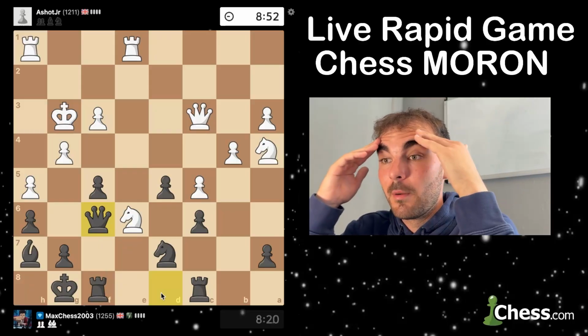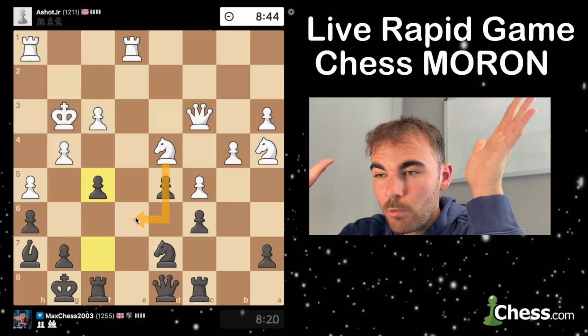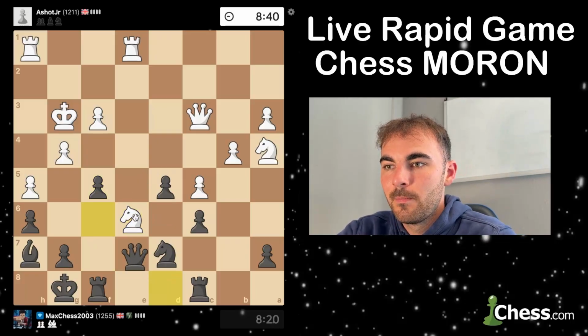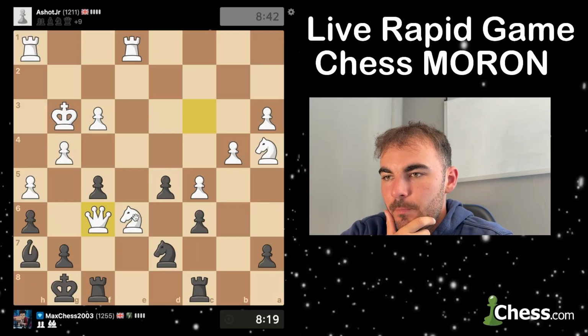Oh, I can't believe I blundered that fork. I didn't even calculate this knight jumping in at all. It just wasn't even on my radar. I mean, it's such an obvious tactic. Of course they're going to play there, and I've just completely missed it. That was so bad.